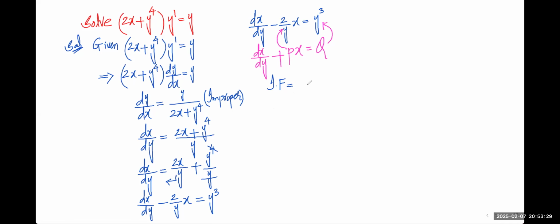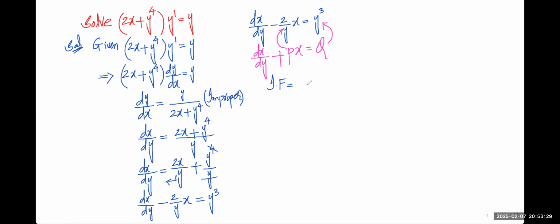y cube and y square terms will be cancelled. x by y square is equal to integral of y dy. y is nothing but y power n I am talking about. And the standard formula which we are using here is the x to the power of n formula: integral of x to the power of n dx is equal to x to the power of n plus 1 by n plus 1 plus c. Here our n value is 1. So if I am substituting in our formula, Sir, why did we take it as y dash? Not y dash, nothing y dash, it is y only. Forget about the dash.